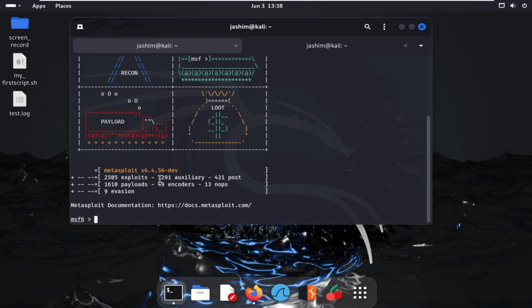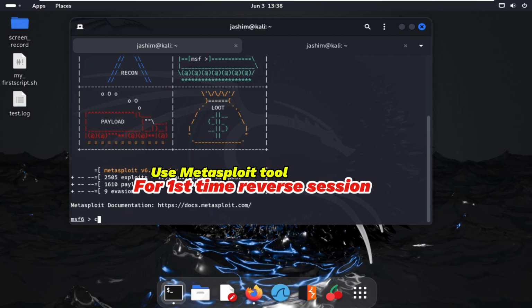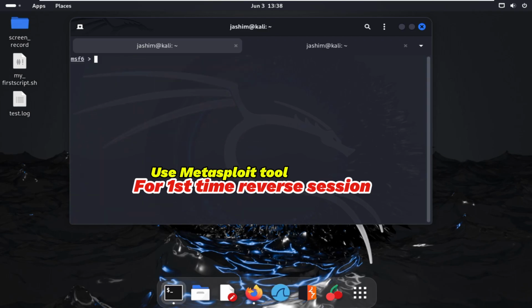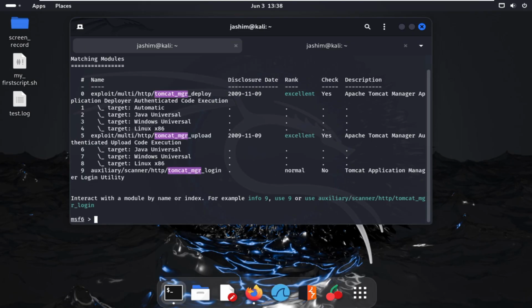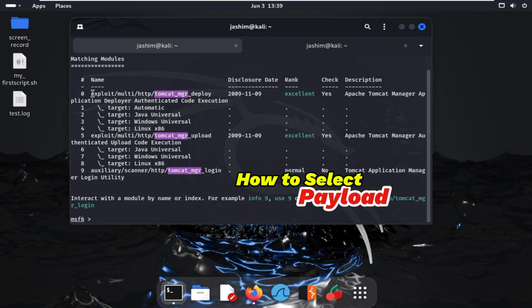Here Metasploit is opened and I want to clear the screen for a better view. So I am searching for Tomcat payloads. There are a lot of payloads, like Tomcat manager, Tomcat manager upload, Tomcat manager login.